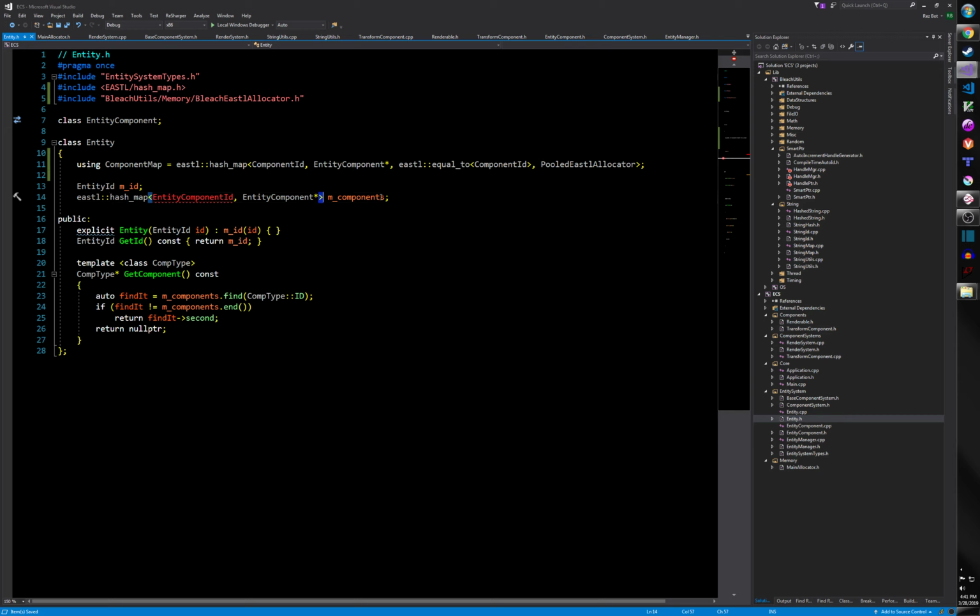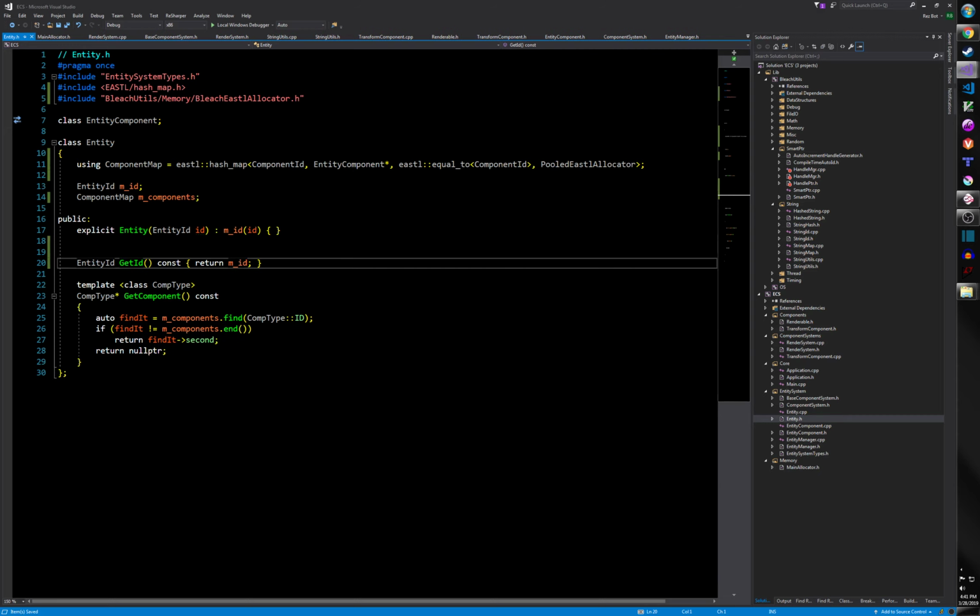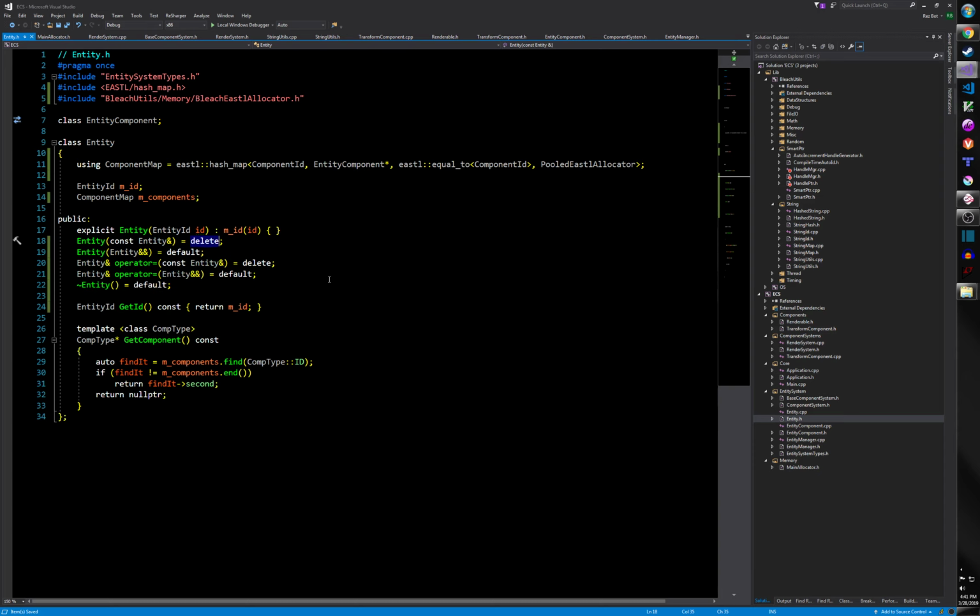And let's jump back to this guy. Component map. So that makes that a little better, I guess. Entities know their own ID. That's fine. One thing that I do want to do is allow entities, I'm just going to copy and paste this as well. I don't want to allow them to copy, but I do want to allow them to move. I want to be able to move entities wherever I want, but I don't want to copy them. That sounds like a terrible idea. Entities have a get ID, which is valid and fine. They have a get component, which I think is also probably fine.